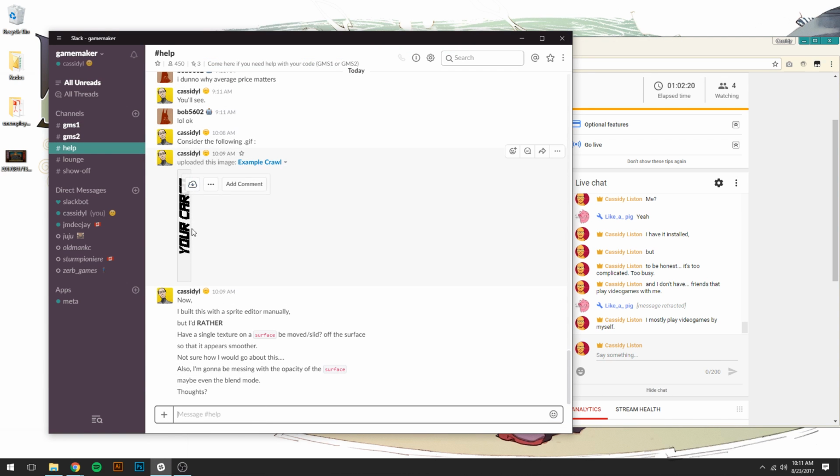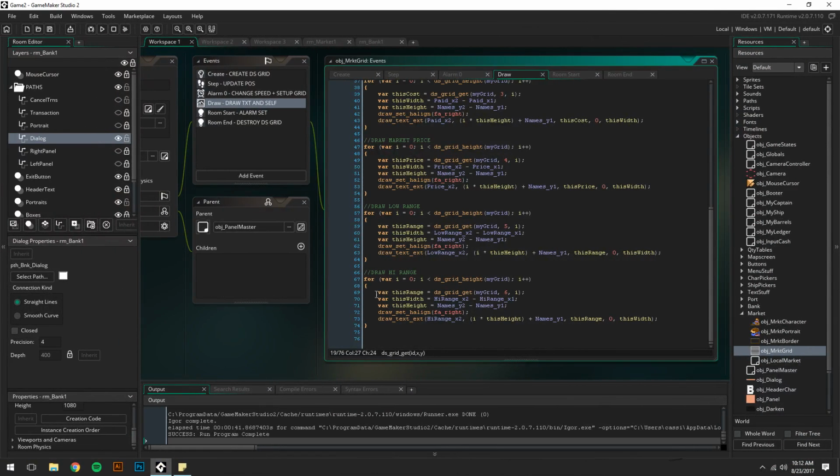Anyways, guys, this whole concept of a sliding text crawl, I don't know. I kind of don't want to spend my stream time staring at surface stuff, but I guess I could.